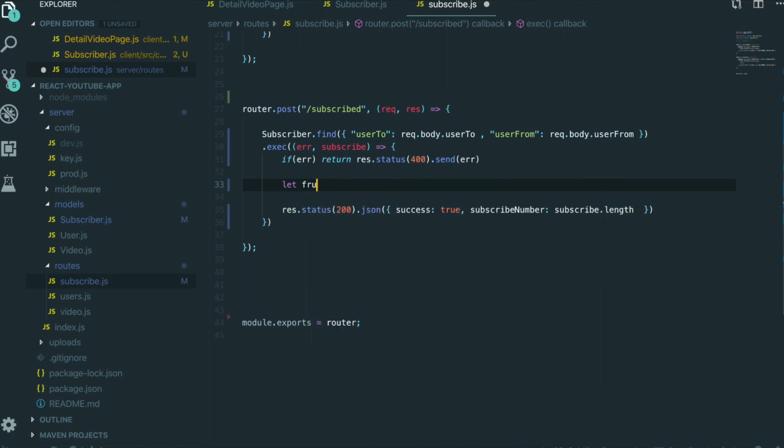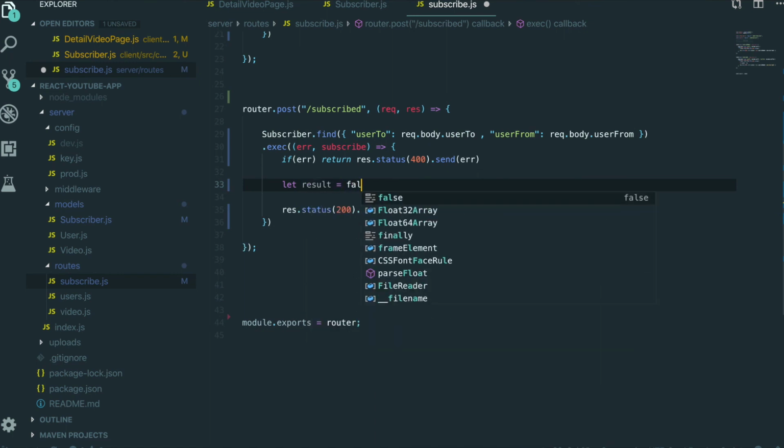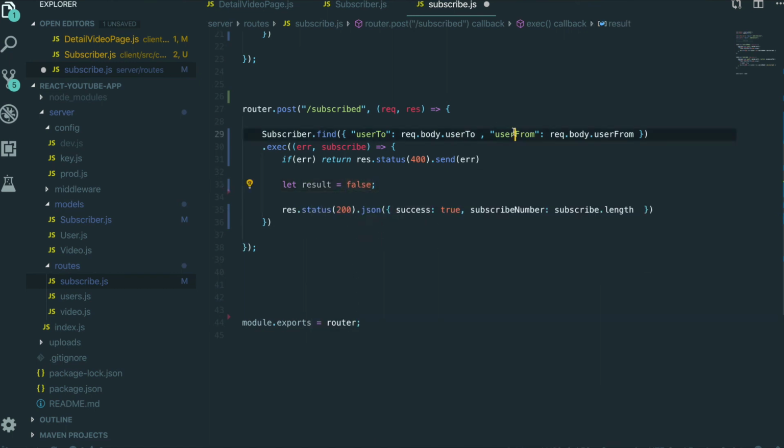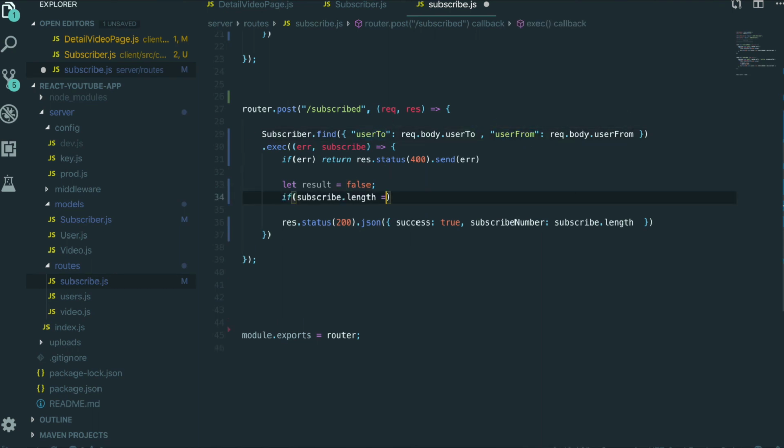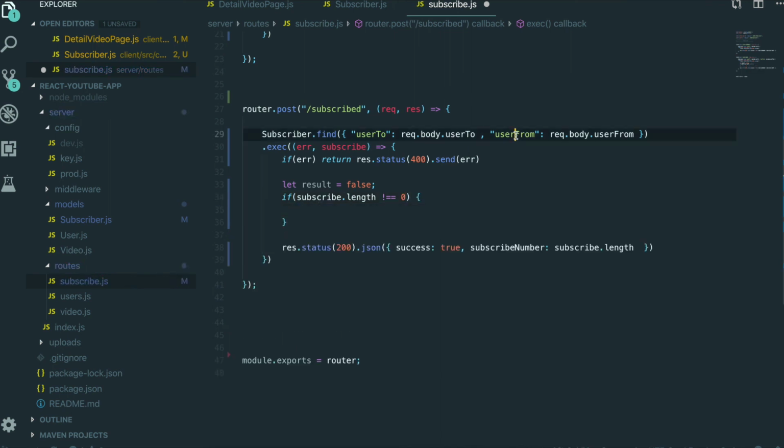So we are going to set the result as false. This means this user from is not a subscriber of user 2, but if subscribe length is not equal to 0, that means this user from is the subscriber of user 2. That's why we need to change this one into true. So we need to change this one to subscribe, and then we will put this result information like this.